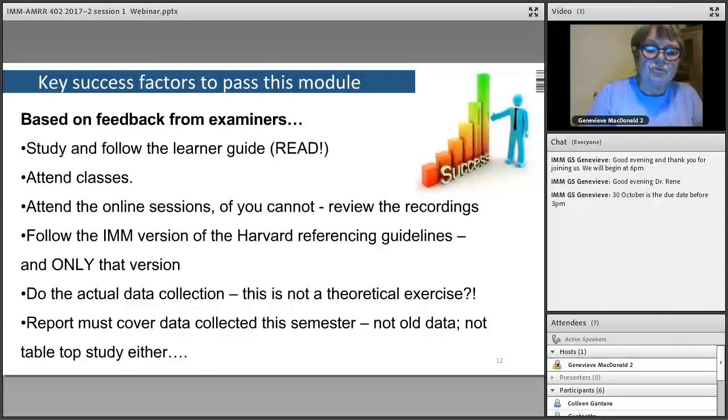Why is that important? I know that in the company you may not be required to do the actual research yourself. You may have an agency that does that. But if you do not know how to do research, how can you write a research proposal for the research company or department? How can you evaluate their methodology? How can you evaluate their results? So, first of all, you need to be able to do the research process steps yourself.